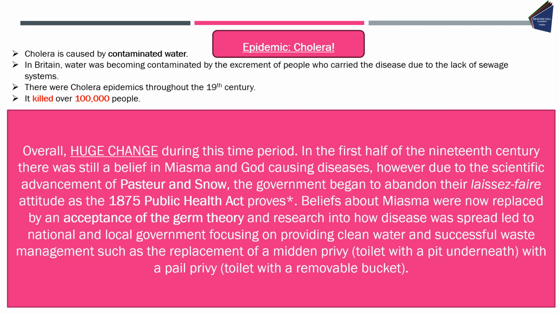Beliefs about miasma have now been replaced by an acceptance of the germ theory in 1861, and research into how disease was spread led to national and local government focusing on providing clean water and successful waste management, such as the replacement of a midden privy with a pale privy. So we can really see a move away here from laissez-faire, and that is definitely a change that you would be expected to explain in the exam.